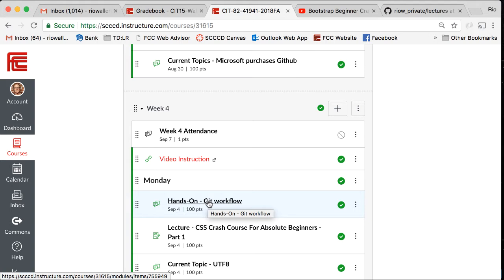And then you're going to end up next week learning how to do push commands to push that code up to GitHub. And then you'll still give me the link to your GitHub. That won't change. But all the work you need to do from here on out should be only done locally and then pushed to GitHub.